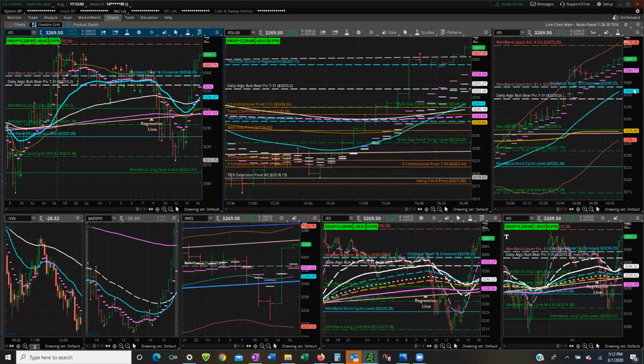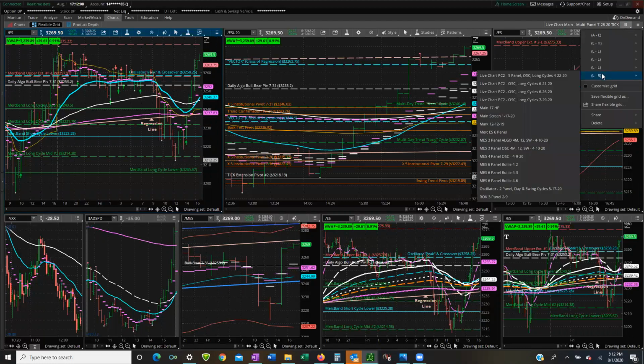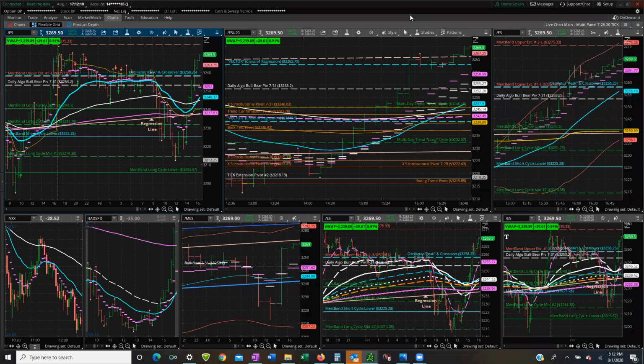So I want to show you some of those screenshots, but before I do that, let me switch this over to the second live chart. The one you were looking at is the more important of the two. So if you only have the ability to look at one, you want to be on the main live chart, because again, you've got the automated algo right here. If you like to trade off Bollinger Bands, we have our algo metric overlaid on the 5-minute band. You've got the oscillators on a 12-minute cycle and a 27-minute cycle.